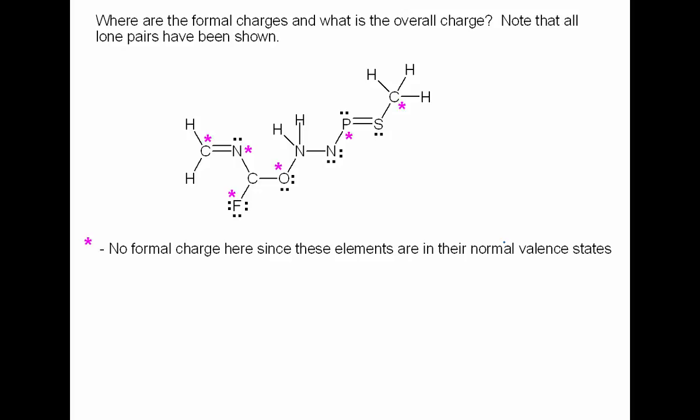These represent elements in their normal state of valency. Okay, so all carbons with 4 bonds, all nitrogens with 3 bonds and a lone pair, all halogens with 1 bond and 3 lone pairs, all oxygens with 2 bonds and 2 lone pairs have been identified. We can follow that: phosphorus and sulfur are just like nitrogen and oxygen, respectively. Alright, so we're not going to waste our time doing any sort of formal charge calculation with those particular atoms.